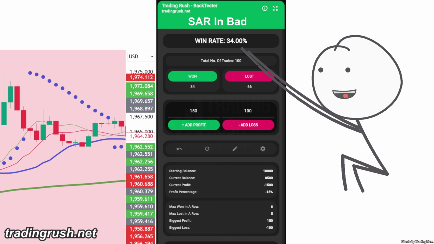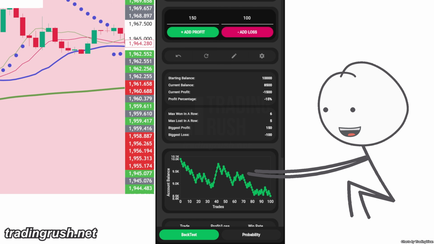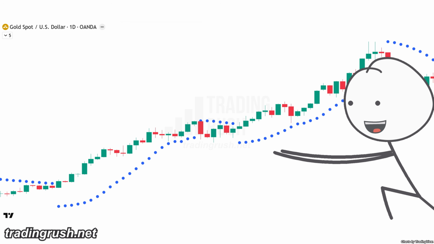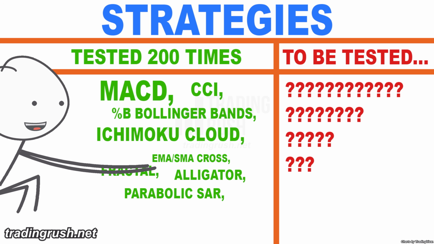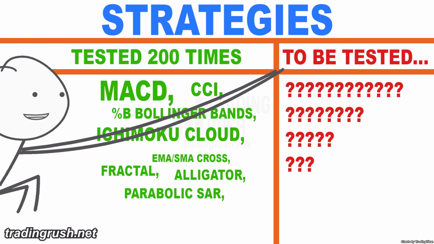And since it got a low 34% win rate in the bad market, it will probably blow up your account if you find it difficult to filter out the bad market. You can say these balls suck. Since this is an ongoing testing series, let's see if we find other balls that will suck as well. Maybe some of them will have a really huge improvement in their win rates.